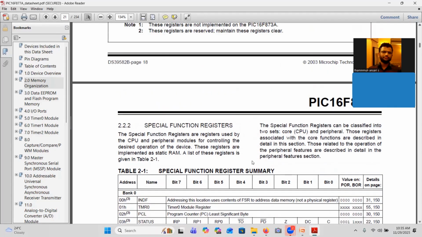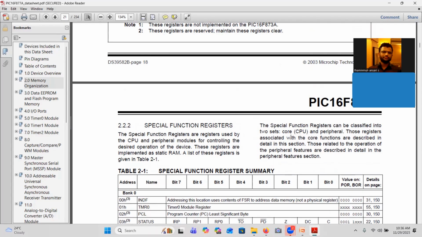Special function registers can be classified into 2 sets: core CPU and peripheral. So CPU registers and peripheral registers. These are the 2 categories. The CPU registers may be your page pointer, program counter, and working register.